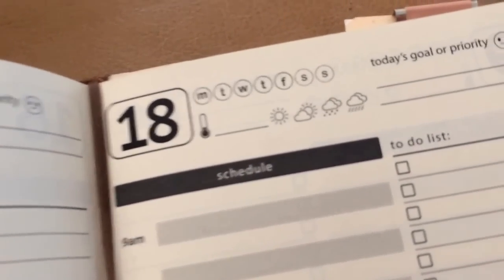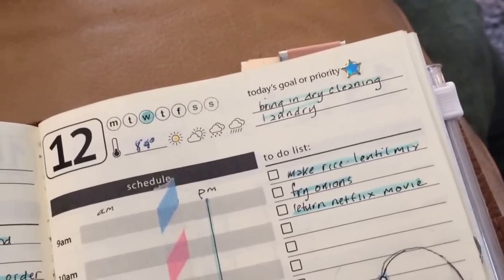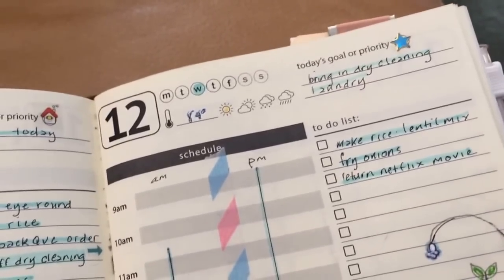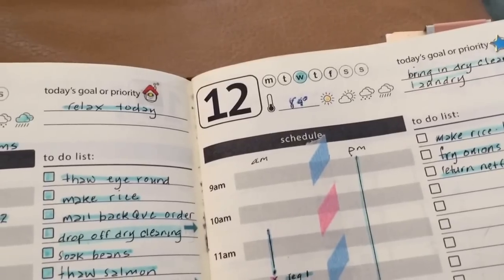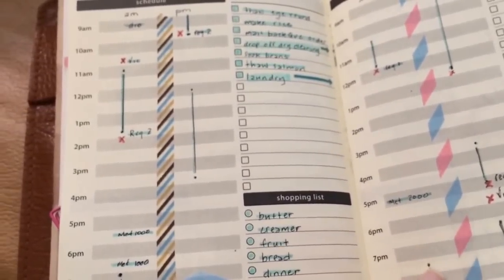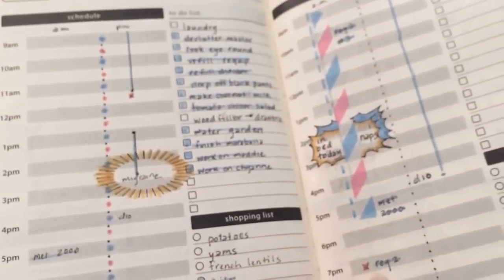You can see what you have here, and these goals up here, really nice. So I put the one or two things that I really want to get done. On the days this week I had a migraine, I just put like relax or feel better. I like the temperature, I like the weather, I just fill in the day of the week. And then this is a 9 to 9 timed area, and every day I split it in half some way. I do different things to split it in half.